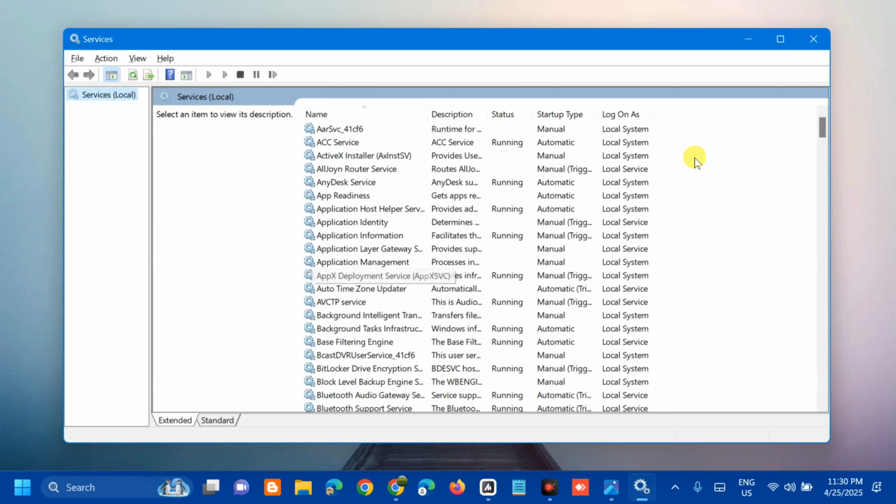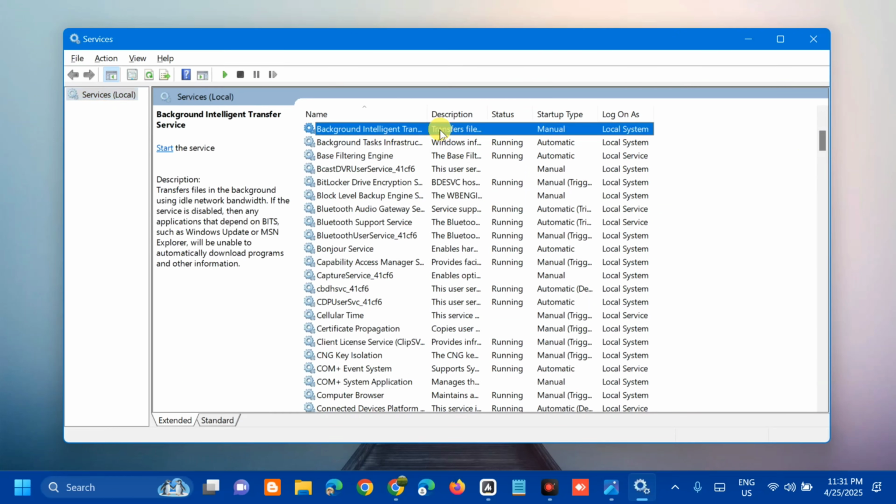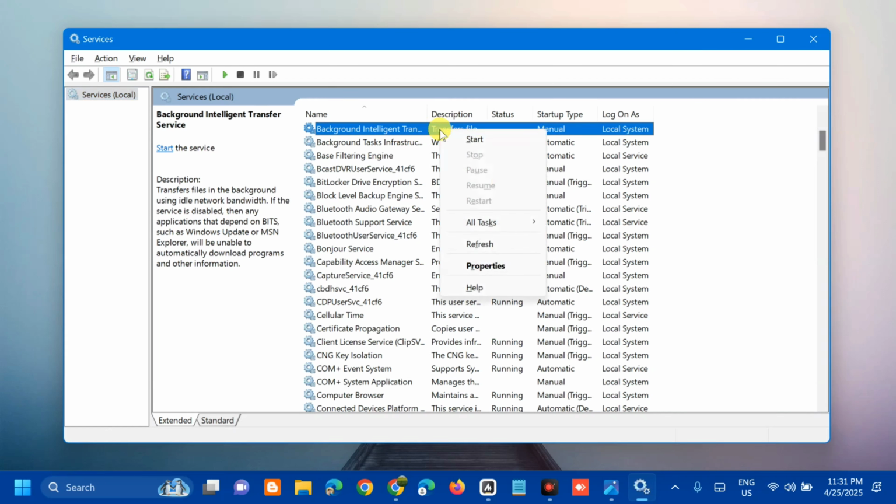Once the Services window opens, on the right side we need to find and locate the Background Intelligent Transfer Service. Select it and right click, and check if the service is already running, then right click and select restart.